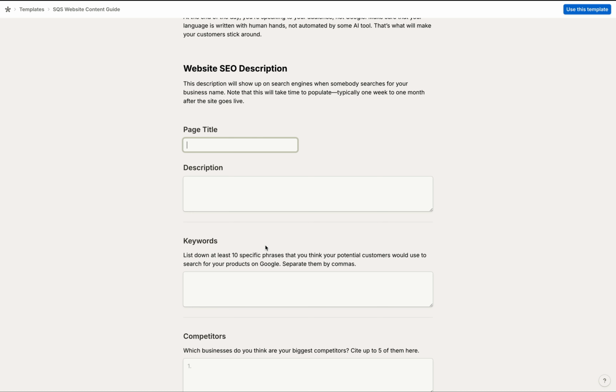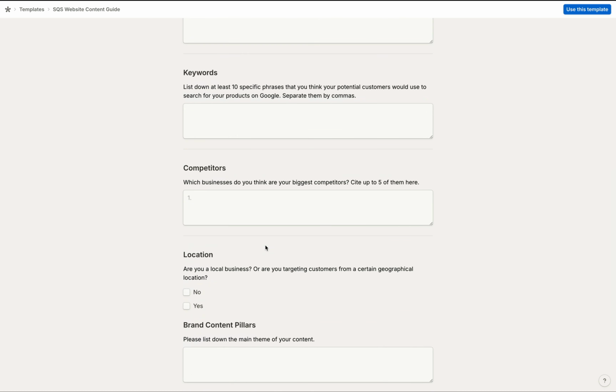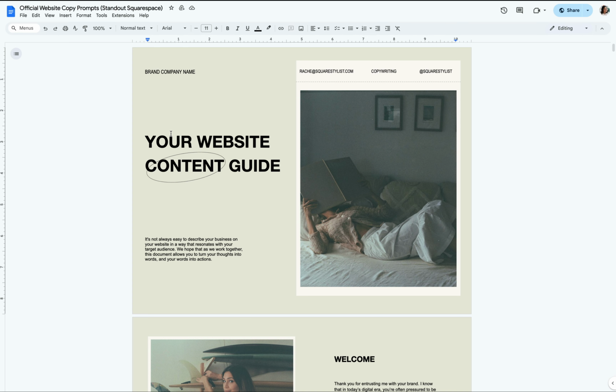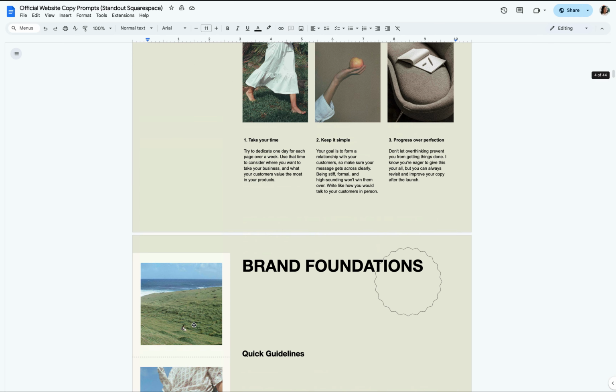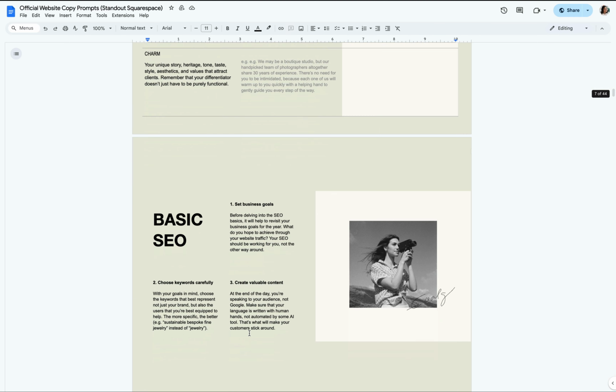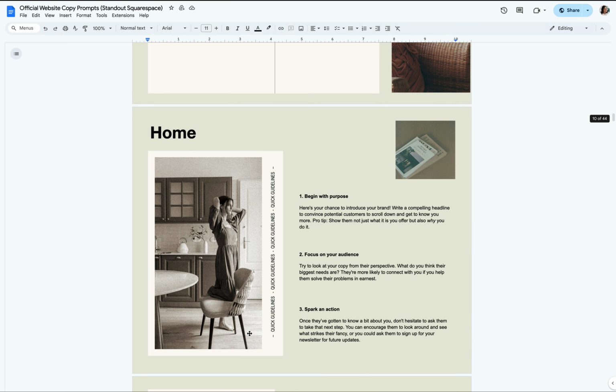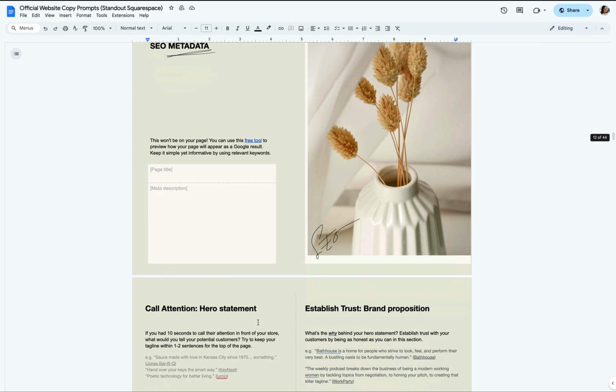If your client prefers using more dynamic interfaces like Google Docs, we also have this in Google Docs. This is our website copy guide in Google Docs. They contain the same prompts and questions, but of course you can change the images. You may also just adapt the images that we provided right here. And this is a more enjoyable way for clients to provide the assets for their websites, because from experience, that's the most time-consuming part for clients and most commonly the reason for delay.